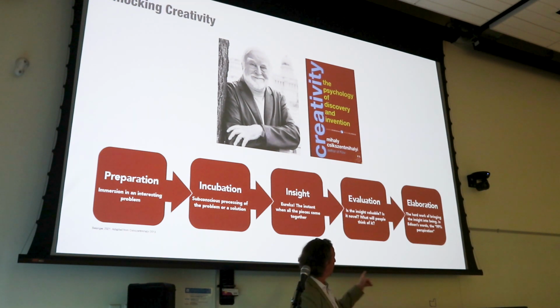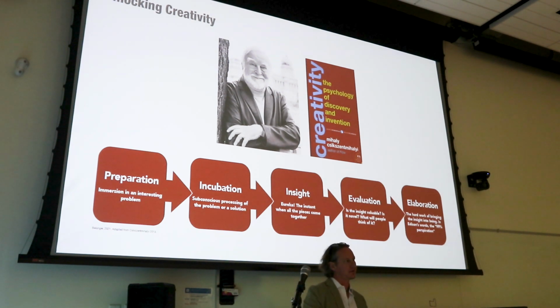You can try to say his name, but I'll tell you. Mihai Csikszentmihalyi. Doesn't look like that. It's pronounced Mihai Csikszentmihalyi. He's a psychologist who studied creativity for many years. He also wrote a book called Flow, which also was very popular in addition to this book, Creativity. But he talks about creativity occurring in 5 phases: preparation, incubation, insight, evaluation, and elaboration.